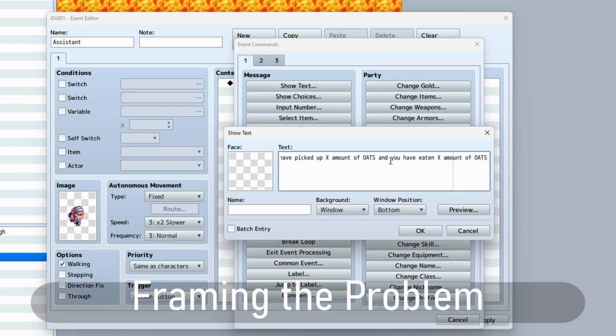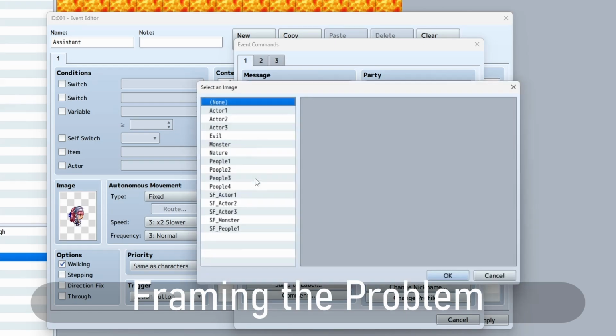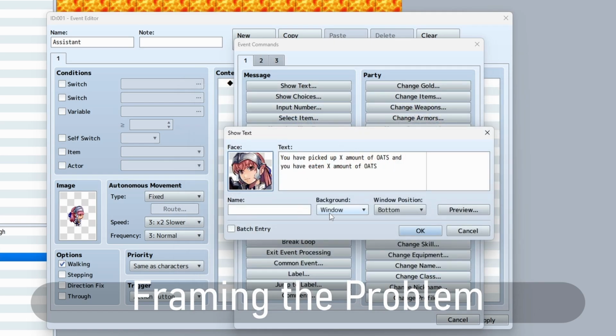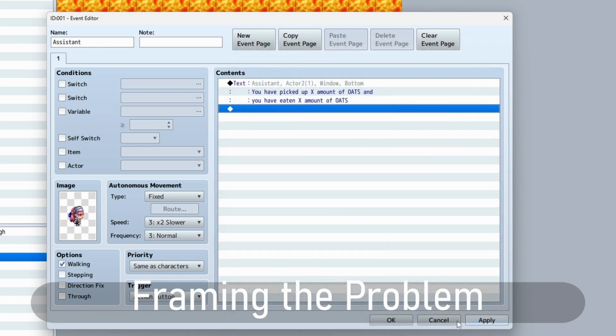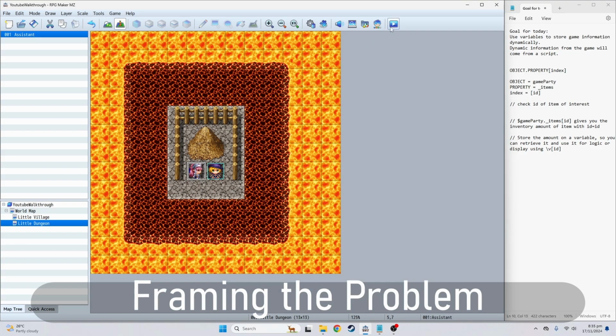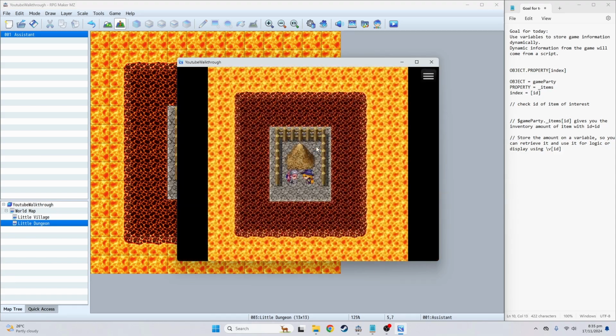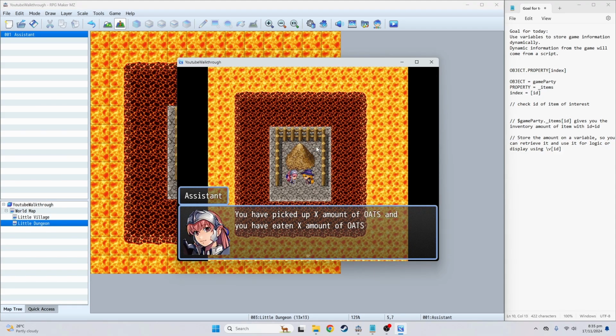Okay, sounds good. Give a little face just to make it more friendly. And assistant. Great. Okay, so we need to figure out how to get X here, but that's what we wish, right? So we just quickly run this game and we just make sure that, yep, that's what we want.